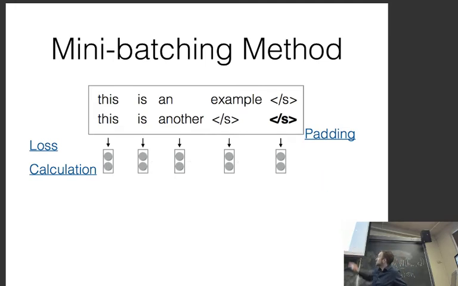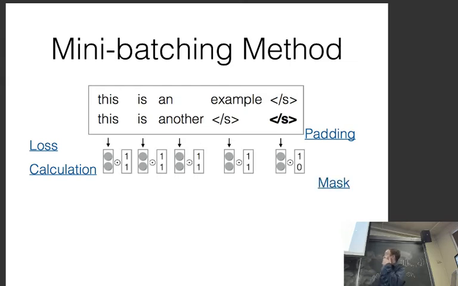So now we have a bunch of loss functions. This is actually not too difficult. This is kind of a standard operation. It's not that much different from what we did before. The difficult thing now is that we need to think about doing masking. So basically the idea of masking is we zero out some operations in order to make sure that our computation in our batched version is the same as our computation not in our batched version.